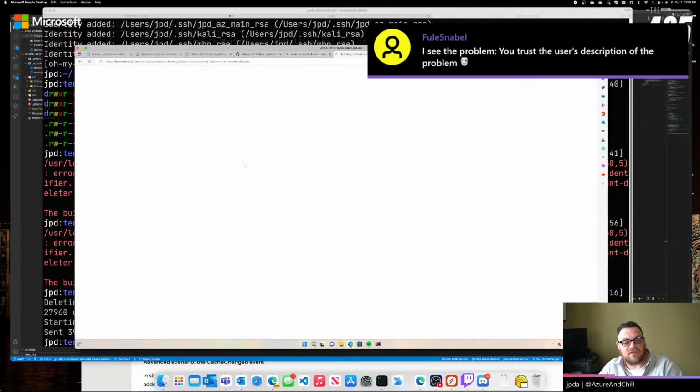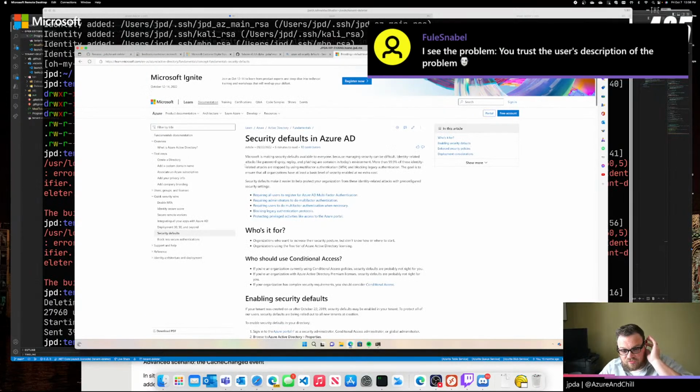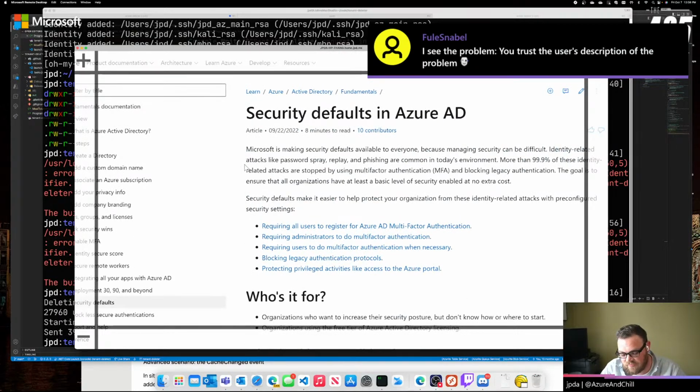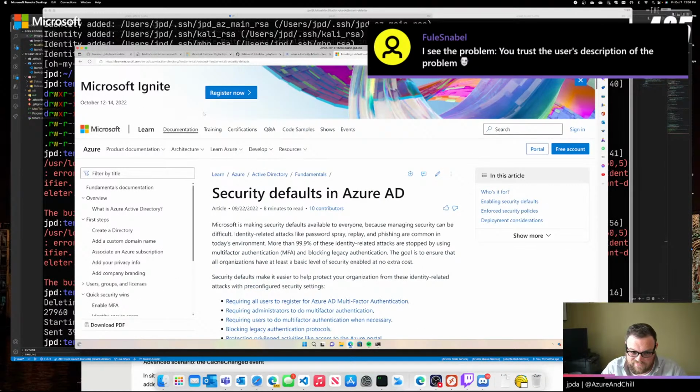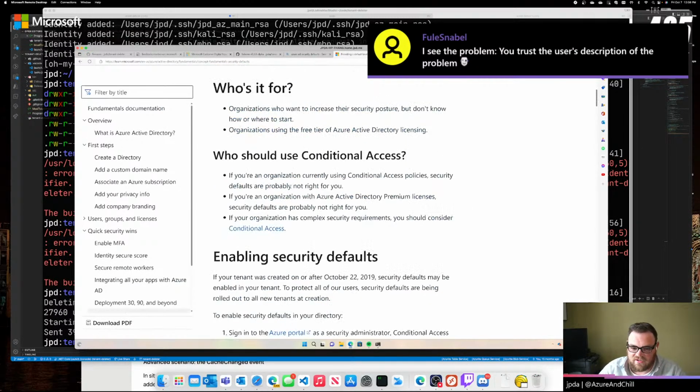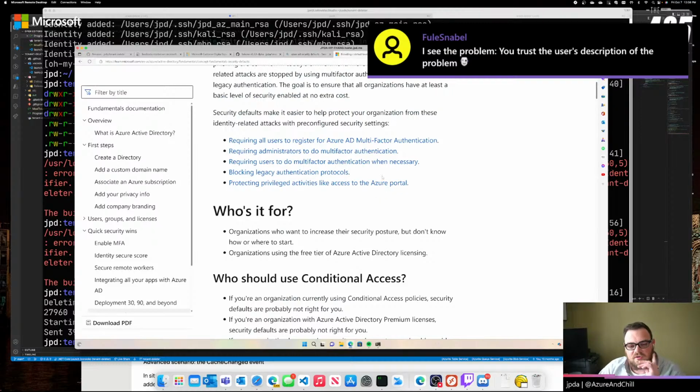So security defaults is basically the default, hence the name. If you're not using conditional access and making your own rules around when people have to MFA and under what reasons, then you're going to get security defaults sort of by default. It's going to make MFA required. Everybody's going to have to register for it. So I wonder if there's something in here that is triggering that to happen.